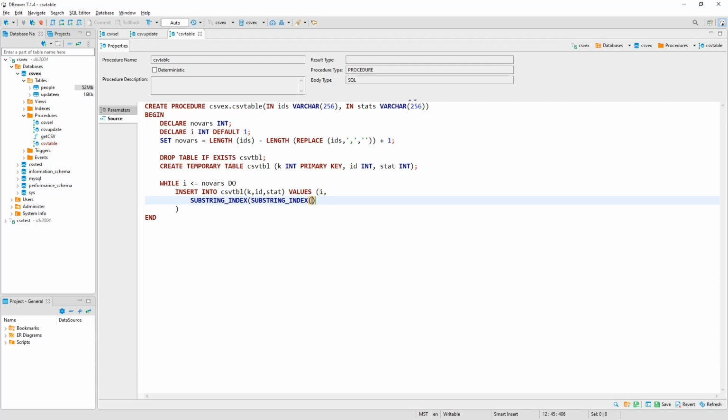We do the IDs first, and the value of the position that we want is going to be i, and then again a -1 for our outer.